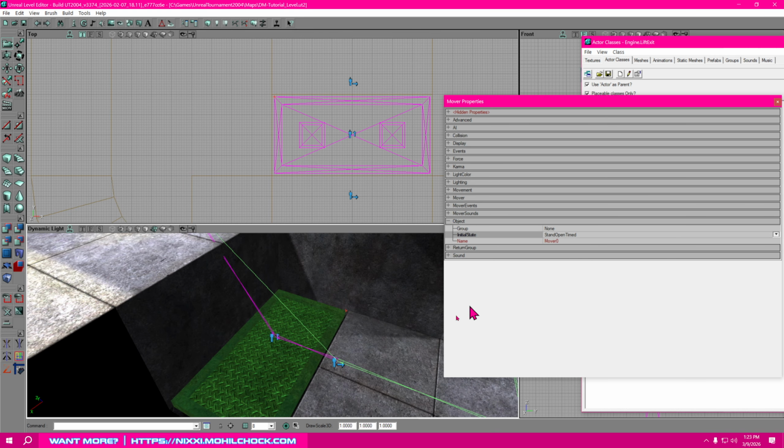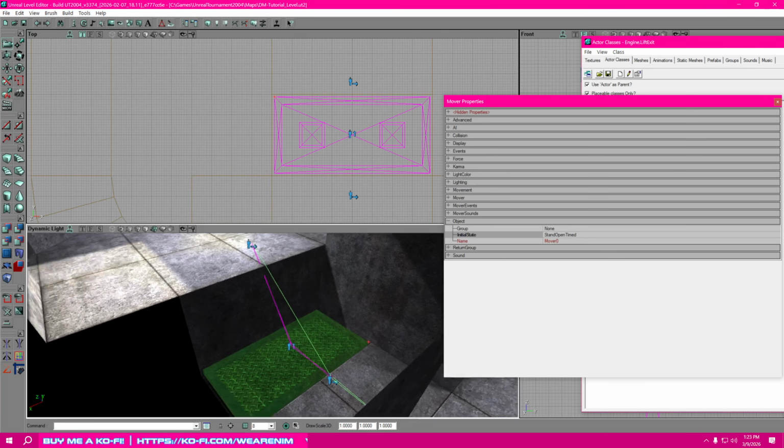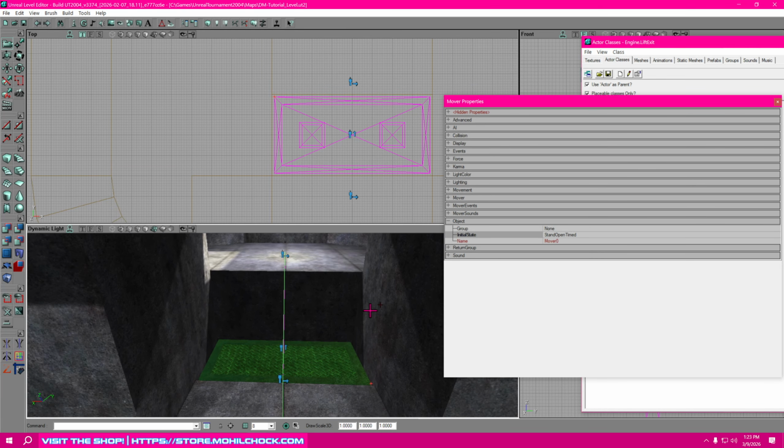Now what this is going to do is when a bot stands on top of this, instead of just bumping it, that means they're intentionally trying to use this lift. And so that's going to allow them to ride it up to the second floor. So if we compile our paths again, we're not getting any more errors. And that is effectively how you debug and troubleshoot getting your lift to work with bots.